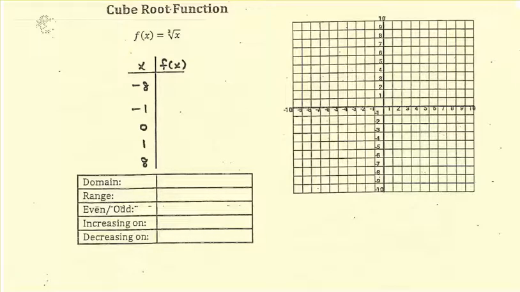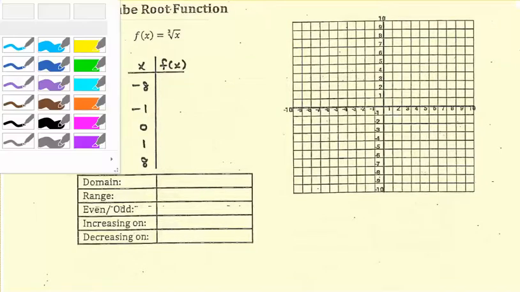Mr. C here, and in this video we're going to derive the cube root function, another function from the library of functions, and it's called the cube root function because of how we operate on the inputs. In particular, any value of x that we choose, we're going to have to apply the cube root of it in order to figure out the y value. So let's go ahead and start there.